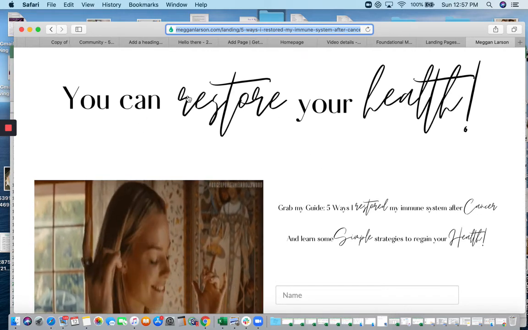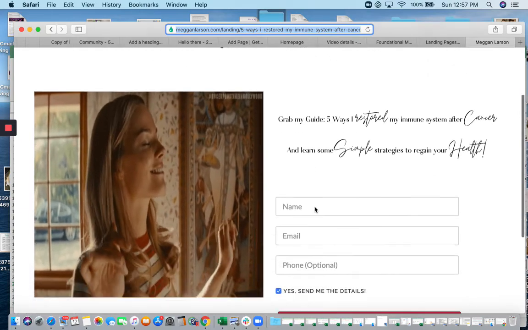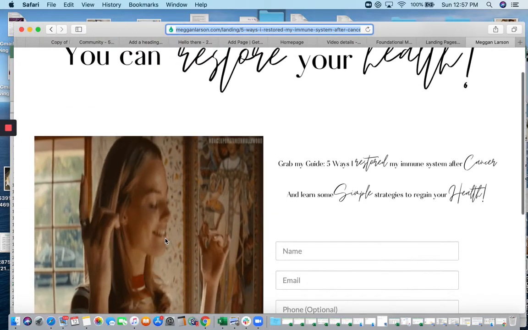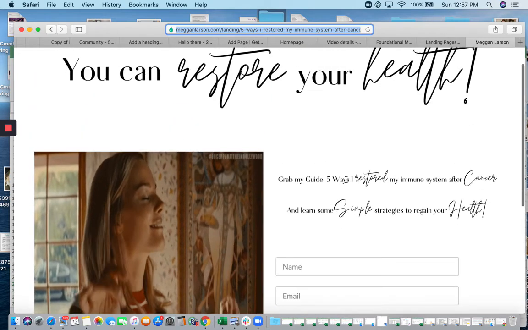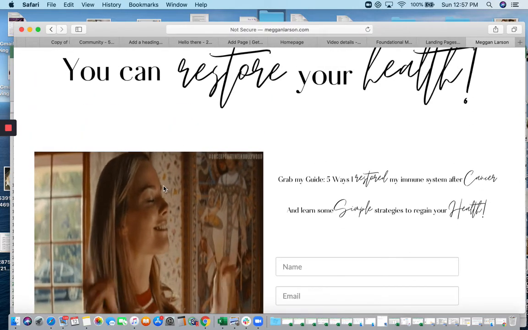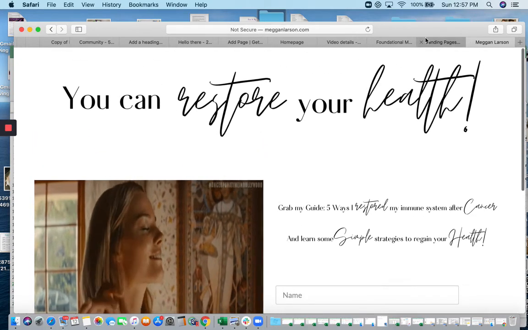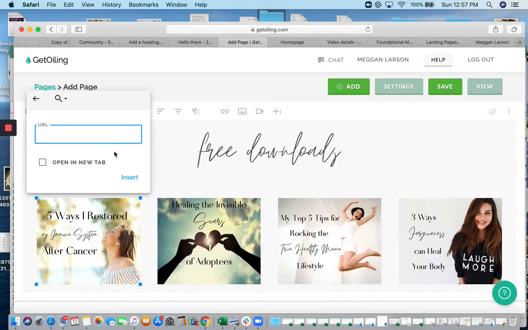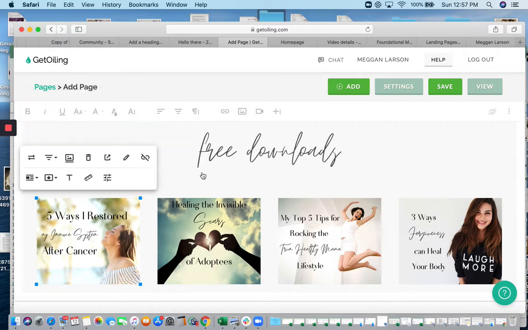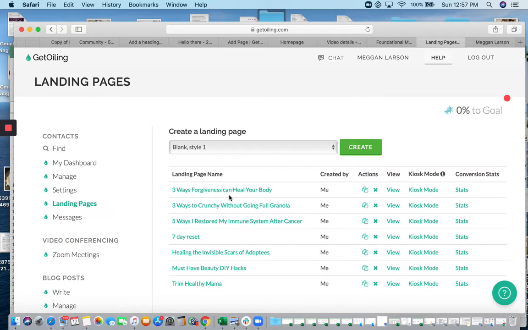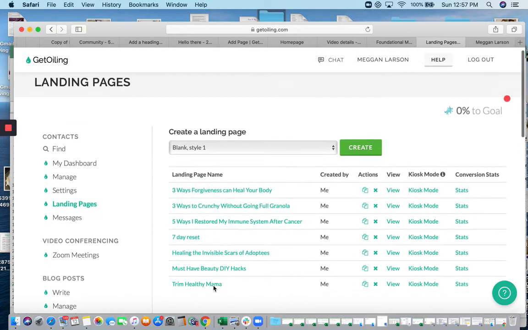And then go back to, see, I did the same thing here with images because I find regular writing is boring, and I just inserted a GIF from Giphy.com, which is really simple. It's the same thing. Oh, I can't edit this. Anyway, so go back to add page, click paste, open a new tab, and click insert. So that's it. Same thing for all the others. And I have landing pages for all of those.